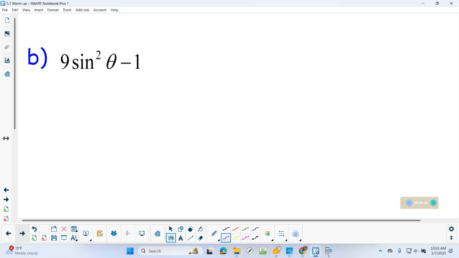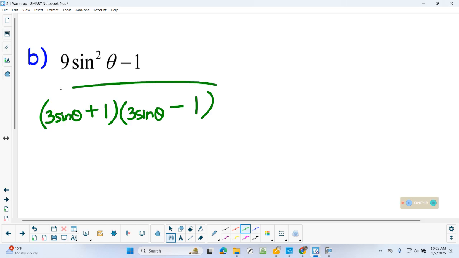Now, same thing, I look for a GCF, there isn't, jumps out to me right away. We have all of this as perfect squares, which means we don't have to do any work. Winning. Because obviously to get 9, 3 times 3. So I'm going to do 3 sine of theta for the variable, 3 sine of theta. Okay, and to get 1, of course, 1 is the perfect square of 1 times 1. And then what are your signs? Both pluses, both minuses, or one of each? One of each, so the middle term cancels. You got it. So just some plain old boring difference of perfect squares.